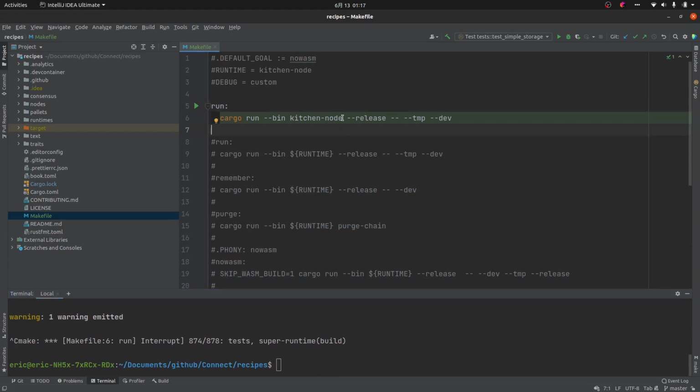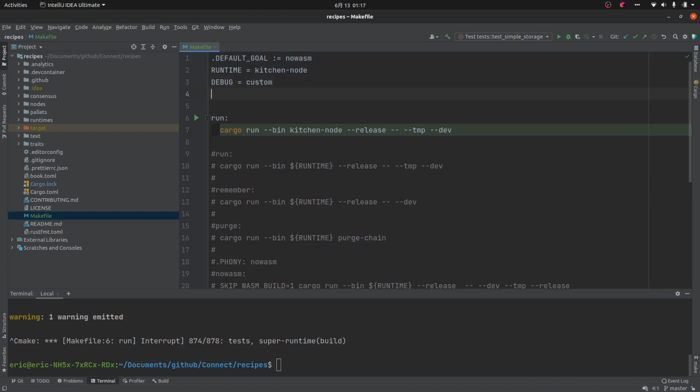As you saw, I changed out this kitchen node because we can actually declare variables in this. This is helpful later down the road if we want to change the runtime or something like that, then we can just change the name of it up here. To declare a variable, you don't have to do it in all capitals, but this is just a standard way of doing it. Like MY_VAR, then space equals space and the name of whatever your variable is. There are no closing statements here, and no quotation marks around anything like a string you might see in other programming languages. It's just each line declaring its own variable.